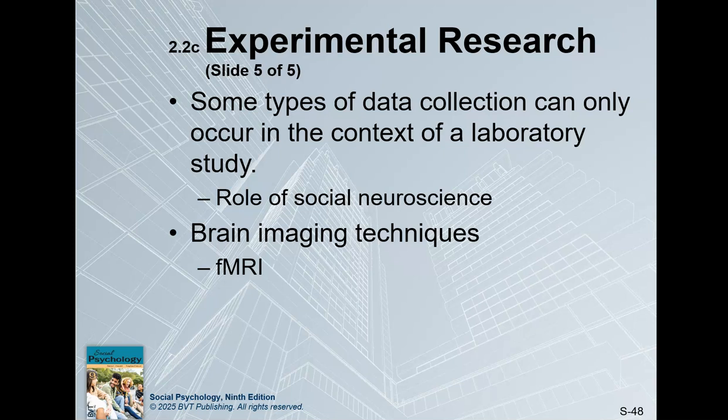Okay, so as it says here, some types of data collection can only occur in the context of a laboratory study. So it gives this example here, like the role of social neuroscience. So whenever you hear neuroscience, you might think of things like brain imaging techniques, like MRIs, or some examples.